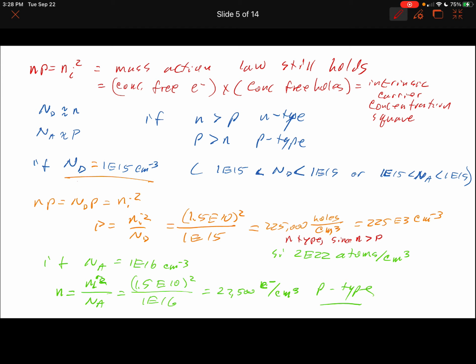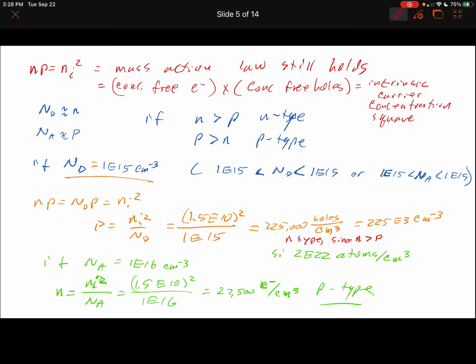It's still much worse than metals, but the fundamental thing is that we can make a semiconductor which is almost entirely composed of free electrons, not quite, but almost, or we can make it almost entirely free of electrons and almost full of holes, that's p-type, just by changing the doping. Now we call a majority carrier, let's see, it's better to show by example.